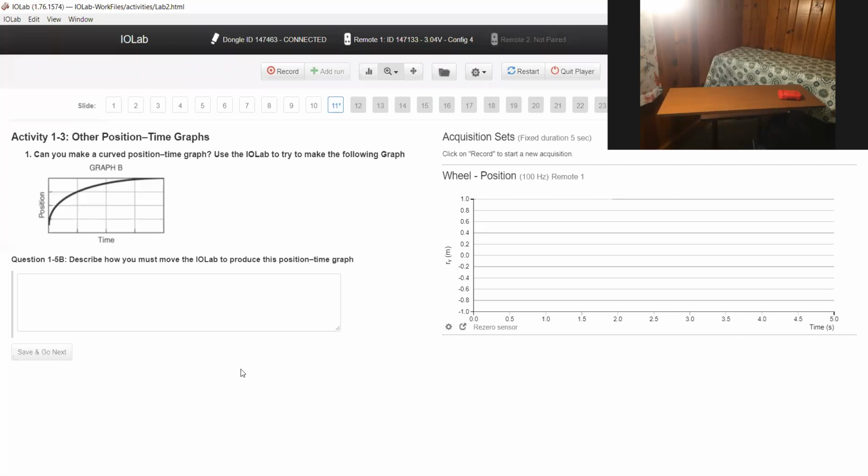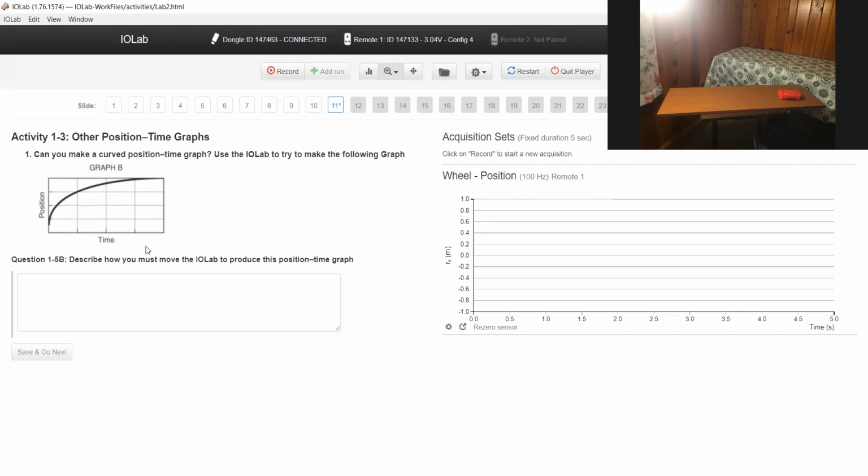Okay, in slide 11 also you can try to replicate the graph. The difference is that the graph in slide 10 had a higher slope at the end, but this one had a higher slope in the beginning, and then the slope is decreasing, but the slope is always positive. You may see that. So you can move very fast in the beginning and then slow it down, move with higher speed in this one, then slow it down.